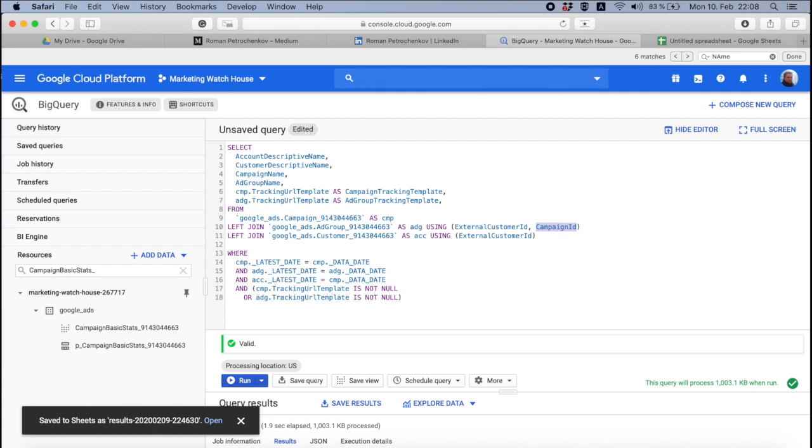If you are using Google Ads for quite some time, you know that keyword exists on ad group. So if you wanted to analyze keyword data, you always need to take into account ad group ID, campaign ID, and account ID. If you analyze campaign ID, you only need to take care about account ID.